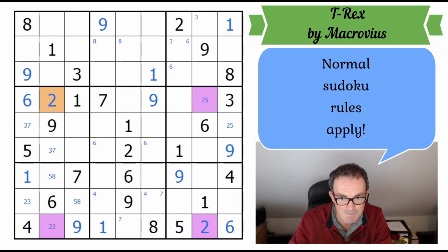But critically, you can see that whichever way round that goes, there's always a 2 in one of these 2 cells, and there's always a 2 in one of these 2 cells, and that might allow us to find some logic, because that means there's no 2s in, well, we don't get anything there. Look, we already knew there was no 2s there, but we know there are no 2s there, no 2s here, which also we virtually knew. So this is perhaps a complete wild goose chase. No 2.